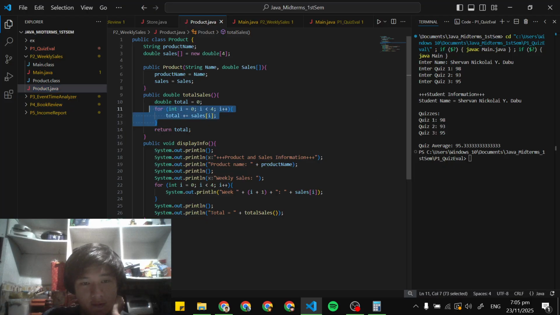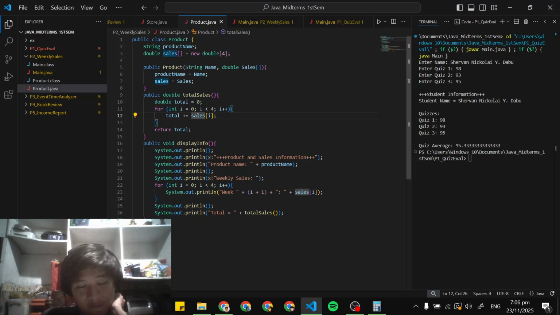So I made another for loop around here, starting from index 0 all the way up to index 3, adding them repetitively. So let's say the sales for the first index, index 0, is going to be 150. It will store it to total because of the plus equals, which literally just means total equals total plus sales.